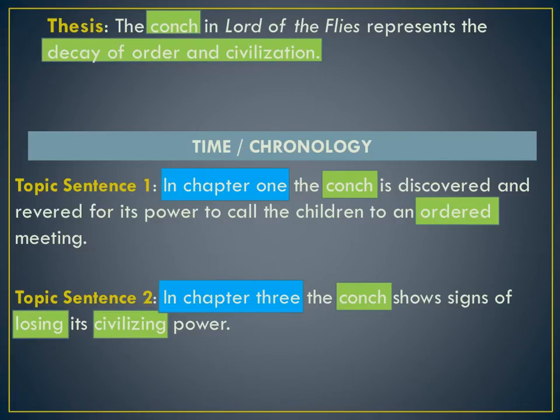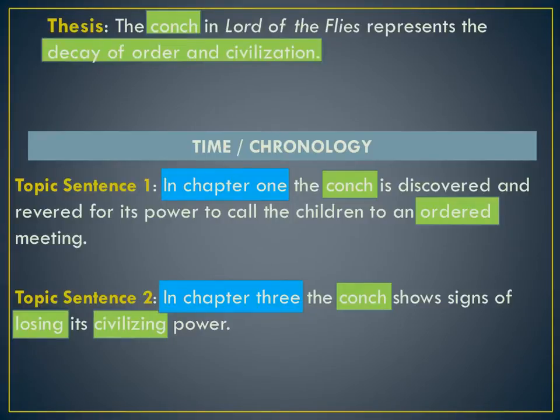For all these models in this lecture, in the interest of time, I'm not going to read these sentences one by one. I'll let you do that on your own and just hit pause. But I'll explain what's happening. In these topic sentences, you see the writer clearly indicate, hey, I've grouped my examples according to chapters. In this case, this novel, Lord of the Flies, is broken down into chapters. So he found several examples from Chapter 1 and several examples from Chapter 3, and so he's grouped his examples accordingly.